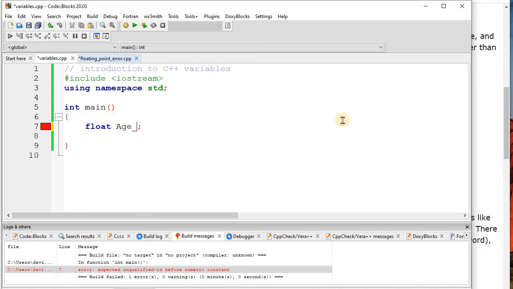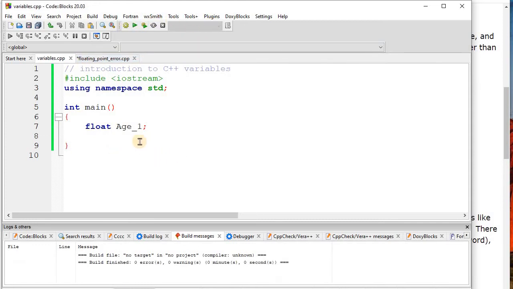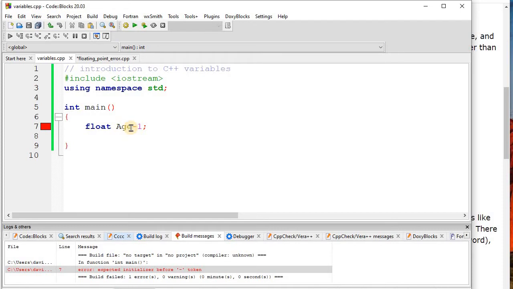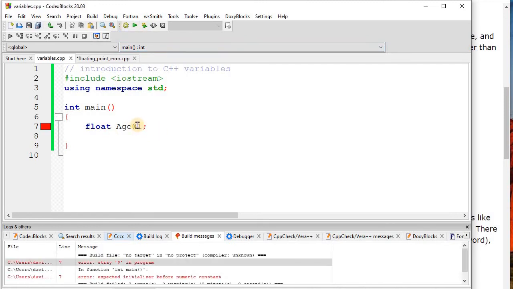So I can put age underscore 1, and that will compile just fine. But you can't use any other symbols. So, for example, a dash, it thinks that dash is a minus sign, so you can't use a dash. So underscore is the only symbol that you can use within your variable name. You can't do anything else like an @ sign like that or anything. Just an underscore is legal.